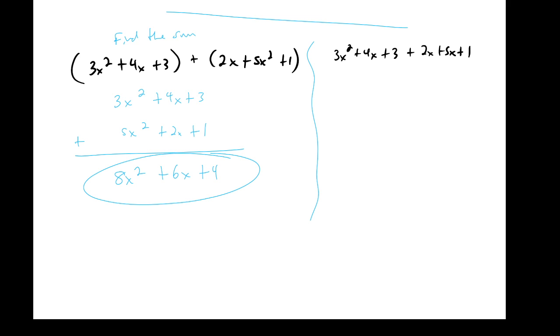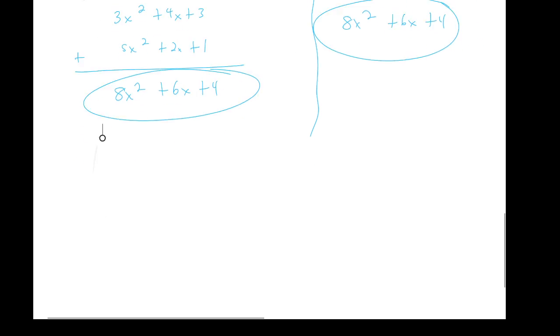And now I'm going to match the terms, right, with the degree and with the matching variables. So 3x squared and 5x squared, I'm going to give 1 underline. 4x and 2x, I'm going to give 2 underlines. And the last guy, I'm just going to circle, right? And then I'm going to combine those terms. 3x squared and 5x squared is 8x squared. 4x and 2x combined is 6x. And then 3 plus 1, of course, is 4. So it doesn't really matter which way you do it. It's the same answer. Just do it whatever way is going to be right for you.